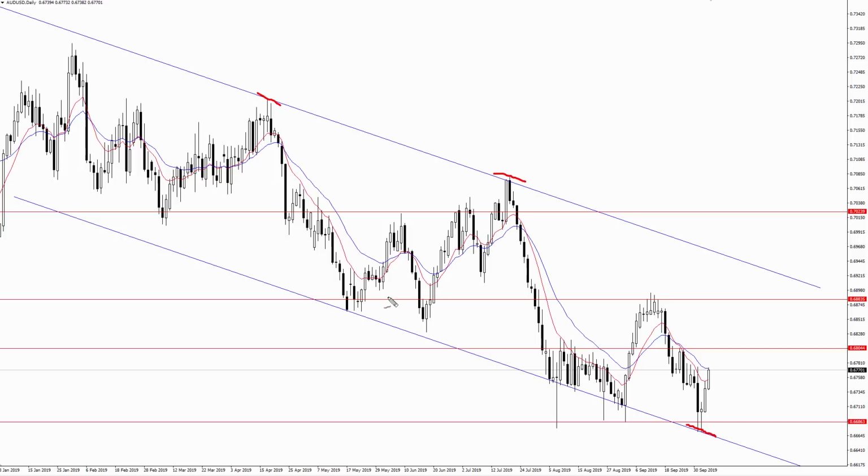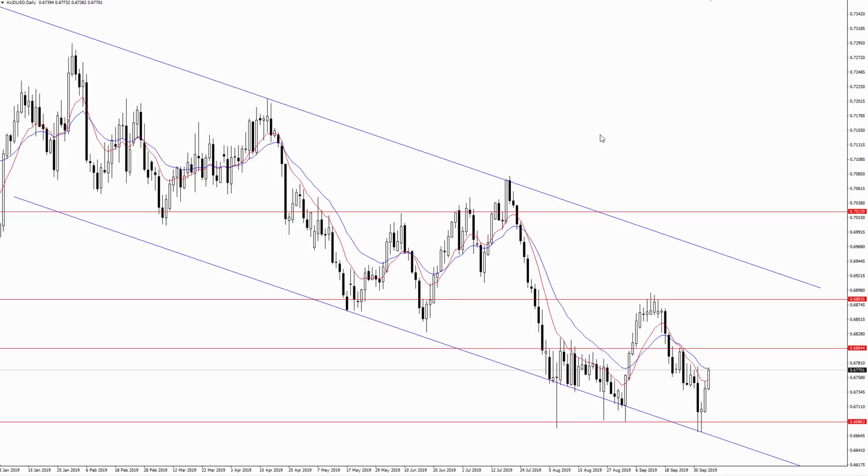This is actually a level that I mentioned back when the pair was trading within this ascending channel. I wrote about the Australian dollar right back here, and we were actually selling this with a target of 67.50. And notice how the Australian dollar versus the US dollar never actually closed below that channel support. And it did the same thing last week, where it bounced right from channel support.